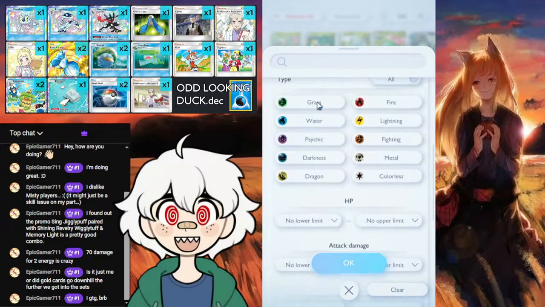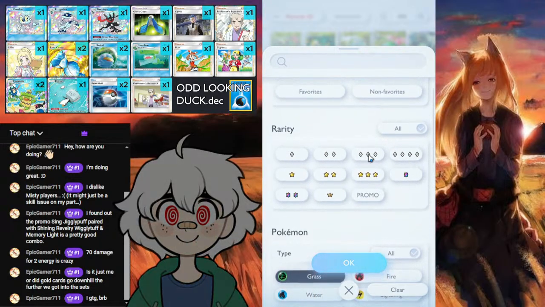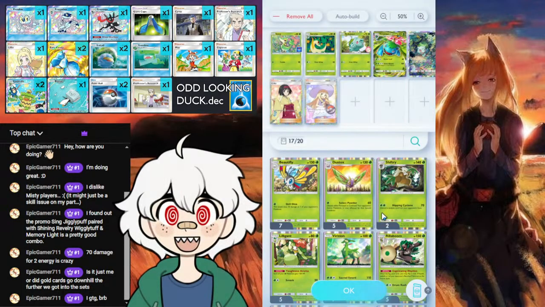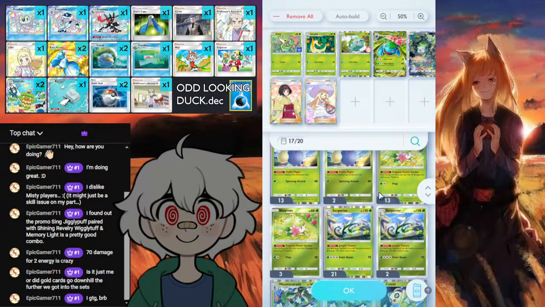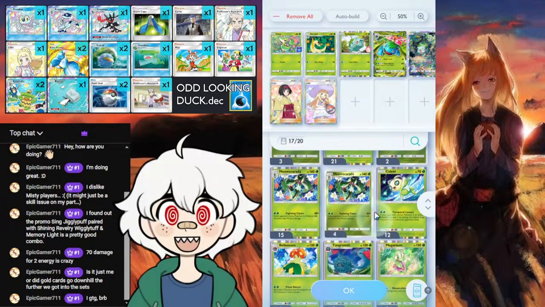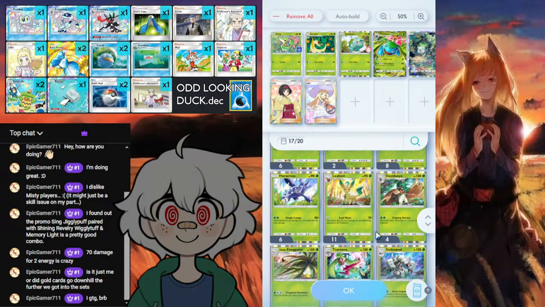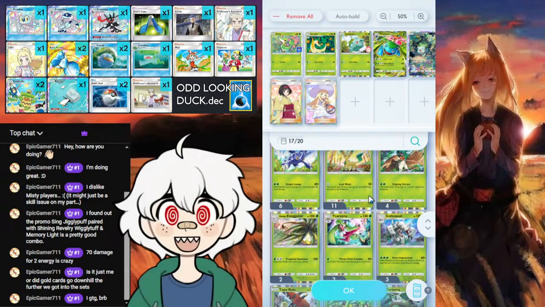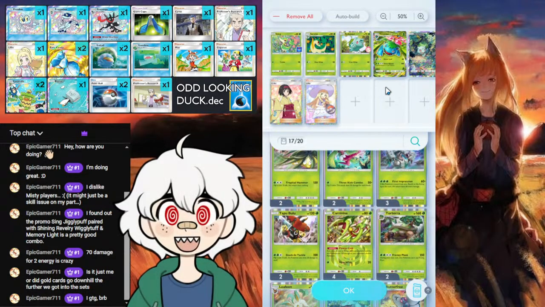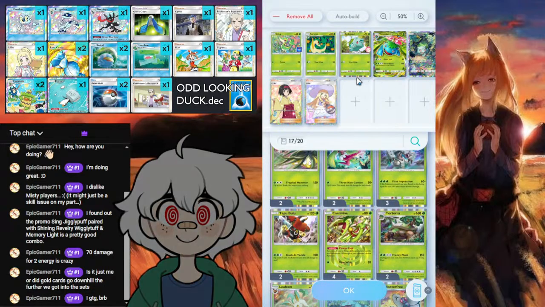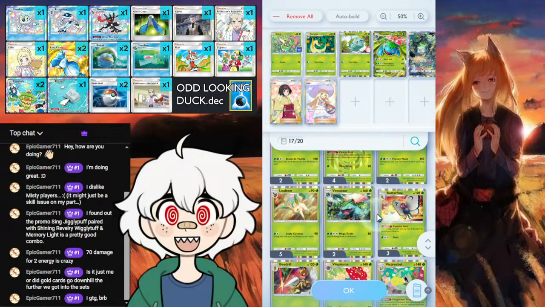And then what's a basic grass card that I could be running? What's a 3 diamond? The Celebi's a good one. I could be running Decidueye. Am I running Ivysaur in this too? Do I need 2 candies? Hold on, I'm trying to think about this. I don't know if I need the Serperior anymore.